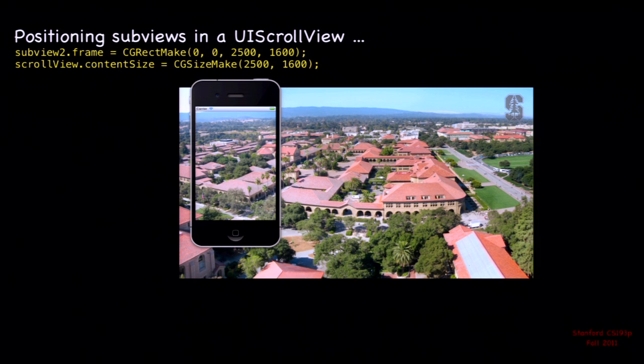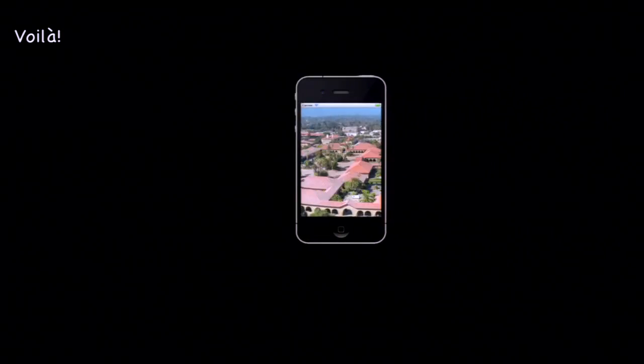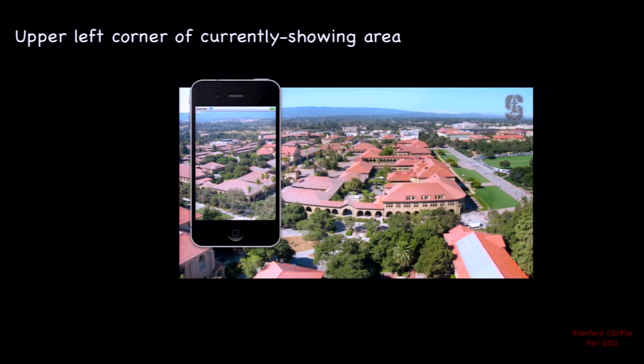So now, when we're scrolling around, we're not seeing any of the white stuff in the background, right? We can still see the Stanford logo there. So that's how it works. It's as simple as that. You create that content size, you add subviews, they go in there, and it just scrolls around in it, okay?